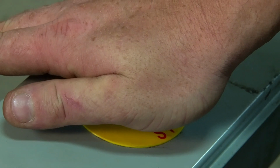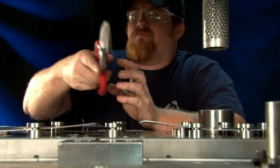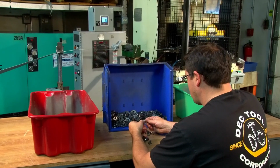This solution helps reduce downtime by eliminating the need to stop the press to remove slugs out of the die or having to start a new strip. It also eliminates the significant costs associated with sorting parts looking for slug marks.